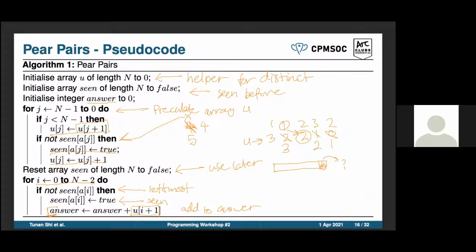Oh yeah, another thing I want to mention is that since we're processing through this array, this for loop runs n times. And as you can see inside, we access a constant number of operations. And also here, this loop goes n times, or n minus 1 times, and it also accesses a constant number of elements.